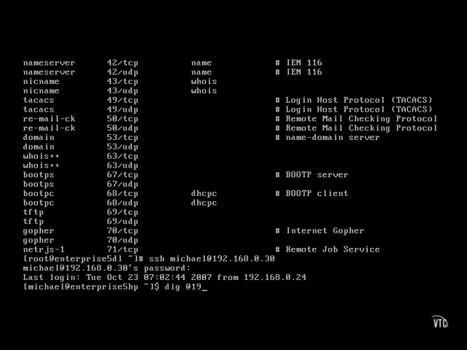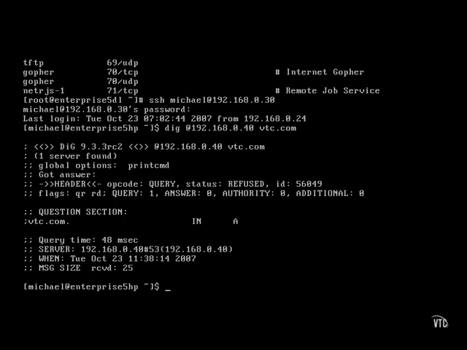The local system, or the system where I created the DNS caching name server, is on 192.168.0.40. And let's see what it gives when I look up vtc.com. That looks like a good DNS server.